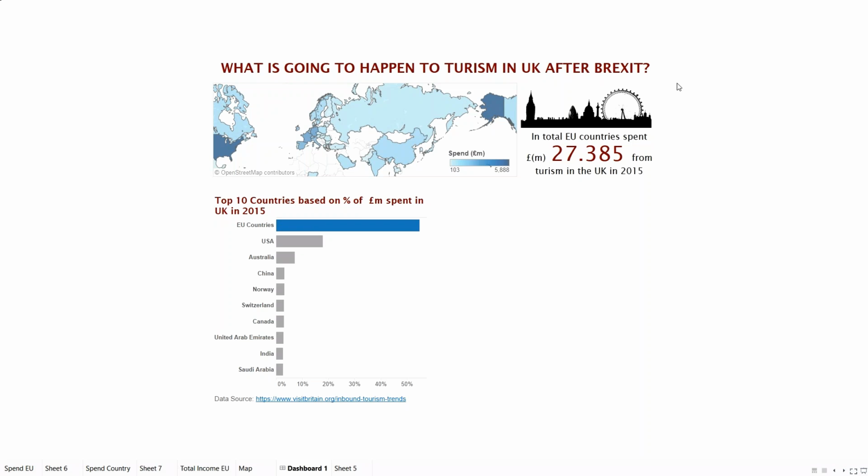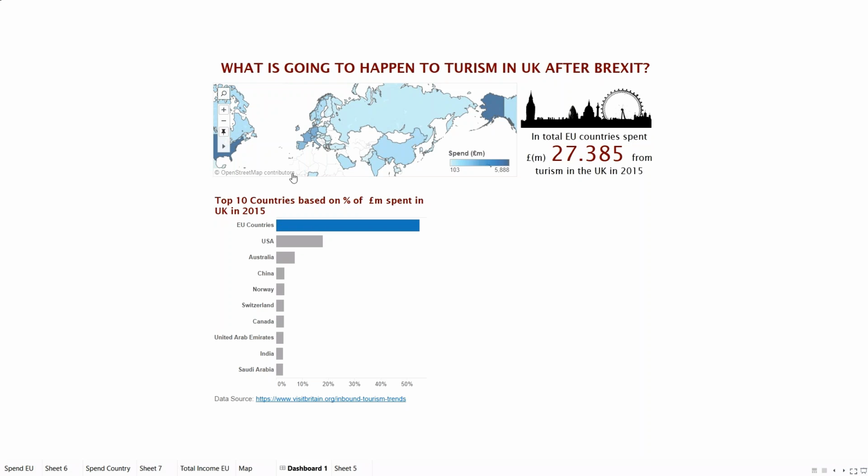The data I've been using is for 2015. With a little bit more time, I will probably be adding a few more years to see what kind of progression tourism in the UK had over the last maybe 10, 15 years. But for this presentation, the data source only relates to 2015. So I introduced the map just to see, at individual country level, how much these countries visiting the UK, in terms of millions of pounds spent, influence tourism to the UK.